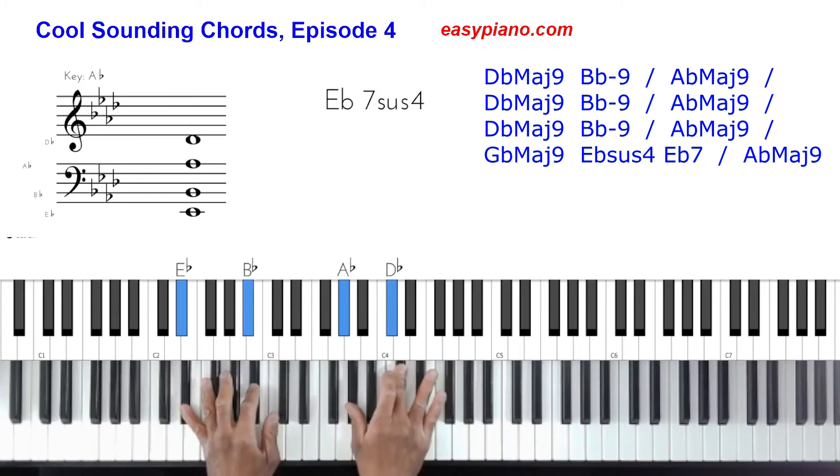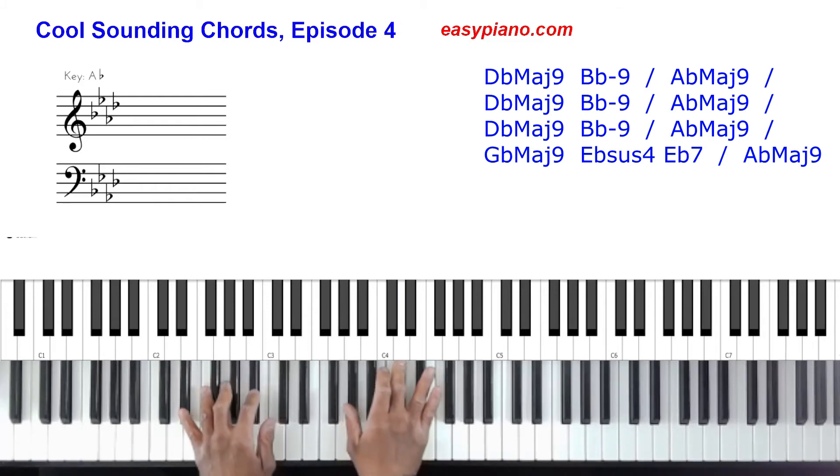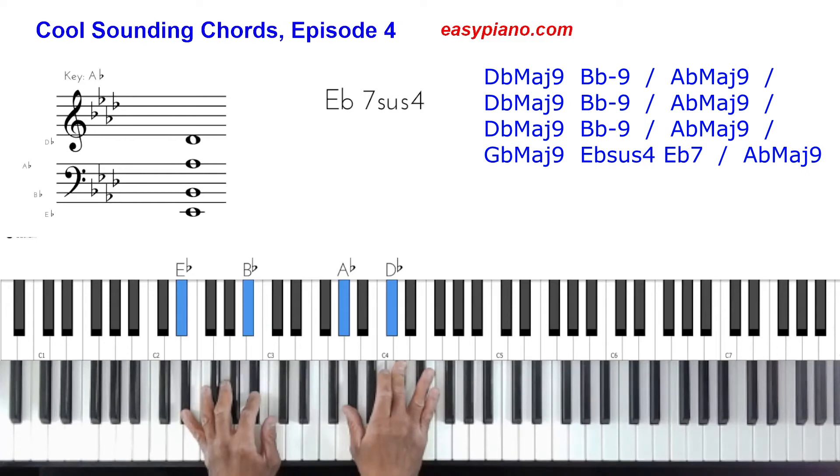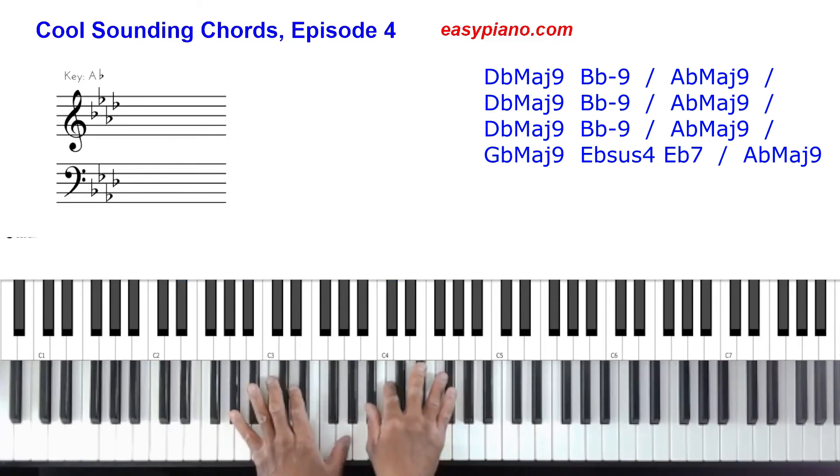Okay, so that sounds like this. Notice I held all the other notes down. I just moved from A flat to the G with everything else being held down. That's one option. Or another option: you can hit the E flat sus four chord here and you can hit the E flat seventh chord here. You can hit everything if you want, depending on the sound that you like. Just play whatever you like the best. Then after we play that, then we come back to the A flat major nine, same voicing: one, seven, nine, three, five.